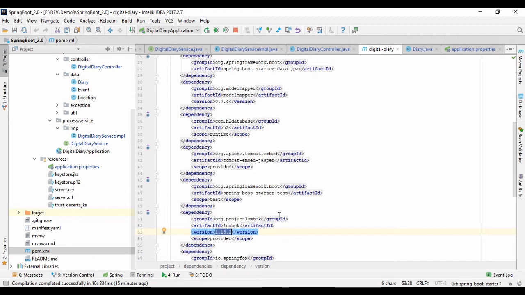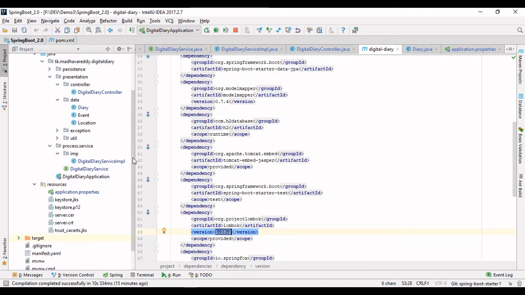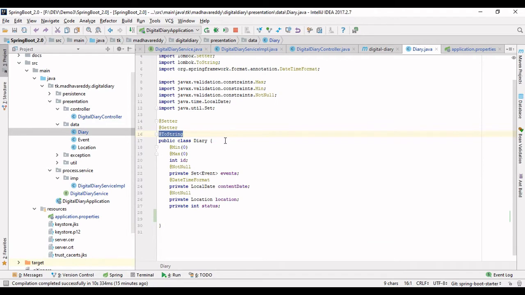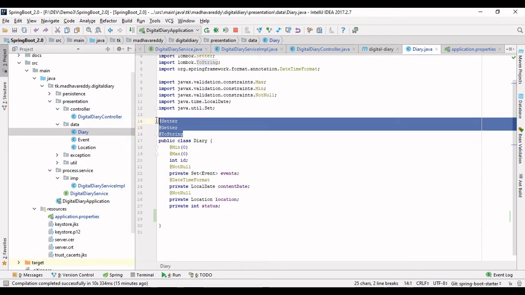The second step: now that you have added the dependency, you have the right to use the annotations. There are a couple of annotations, and I'm using three: setters, getters and toString. I can show you a simple example of how it will work.